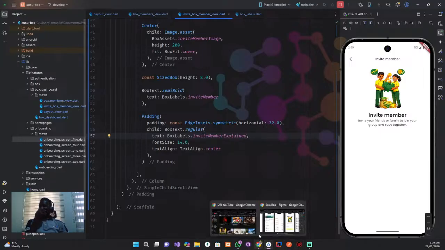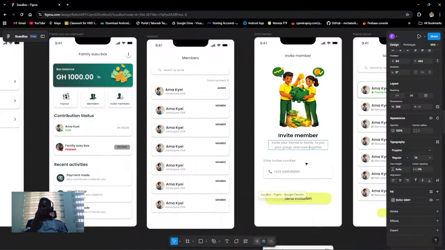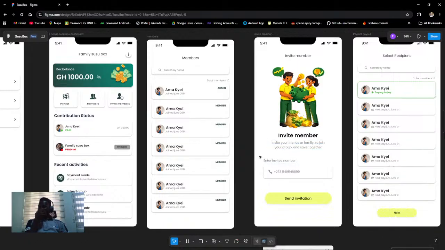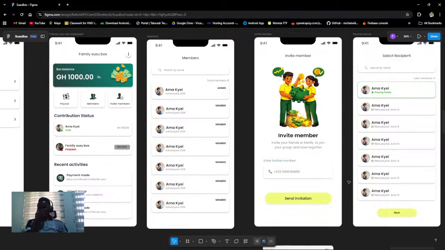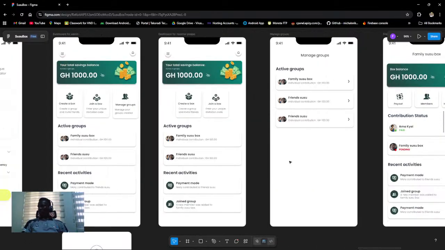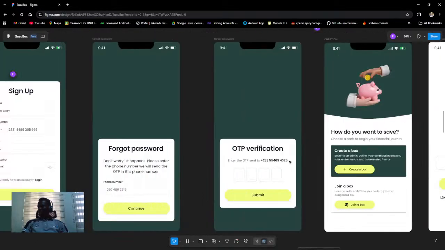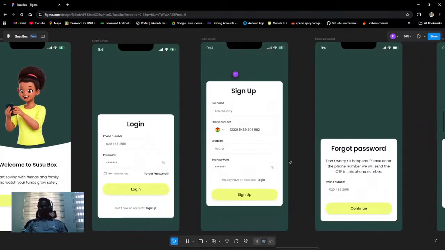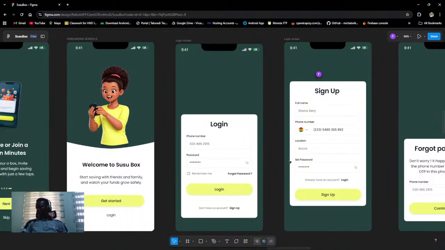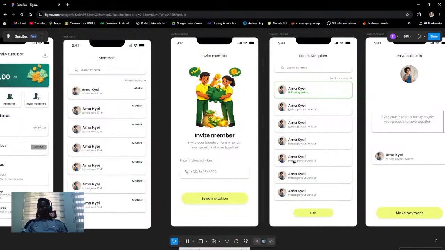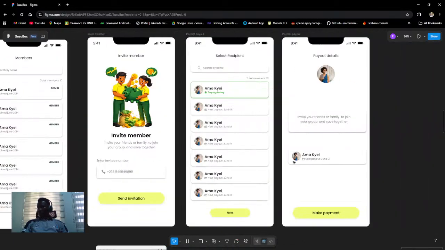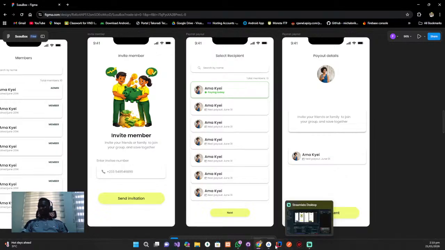So the next thing is this. We are gonna focus on this too. Enter invitee number, and then the number and then the fields, right?